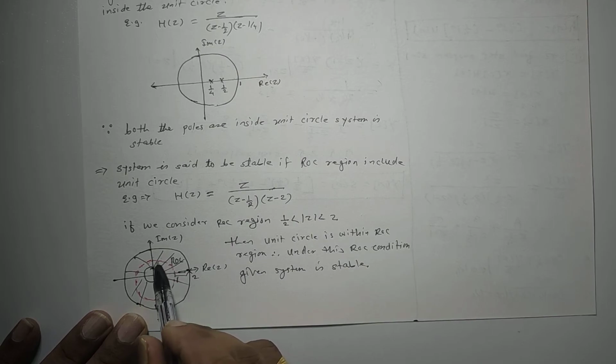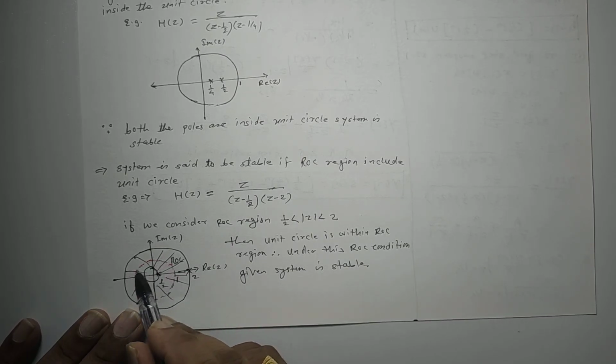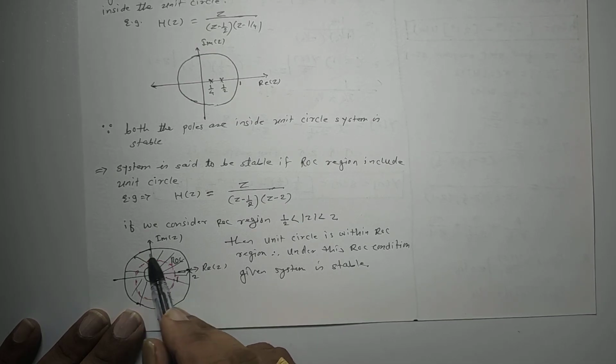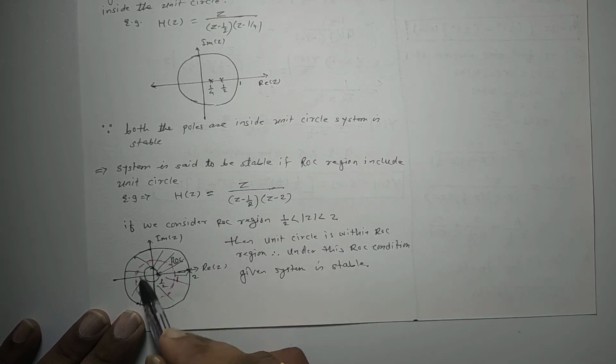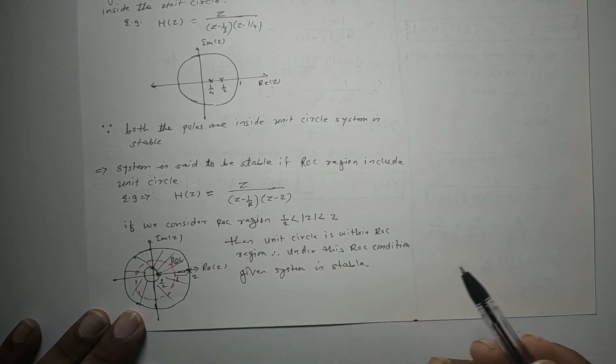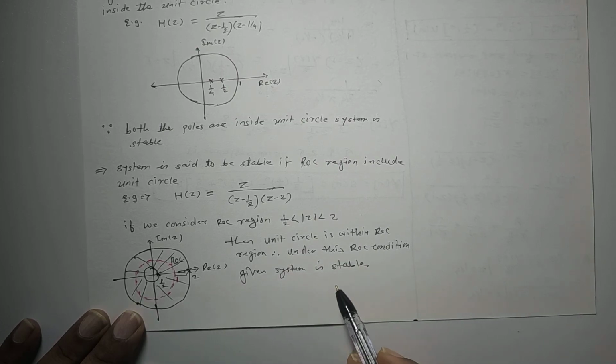And this ROC region, 1 का सर्कल ड्रॉ कर रहे हैं हम लोग, तो सर्कल ऑफ रेडियस 1 will be this one. Circle of radius 1 is inside the ROC region. ROC region में आ रहा है ये, बराबर है. 1 का सर्कल ROC region में आ रहा है, तो सिस्टम इज स्टेबल. So this system is stable. ओके, अगर 1 का सर्कल आउटसाइड द ROC region आता है तो सिस्टम इज अनस्टेबल.